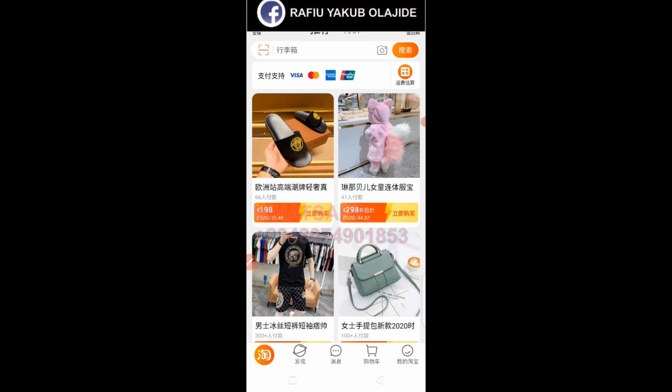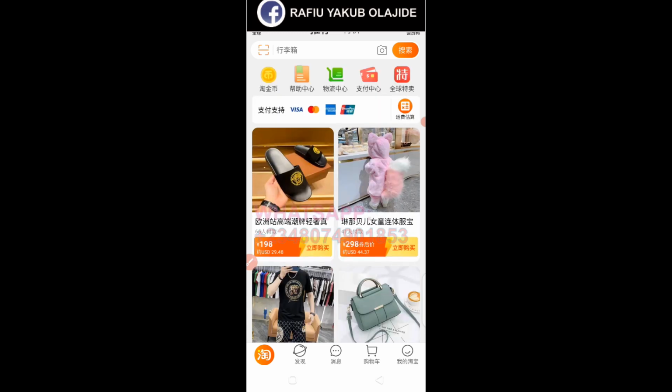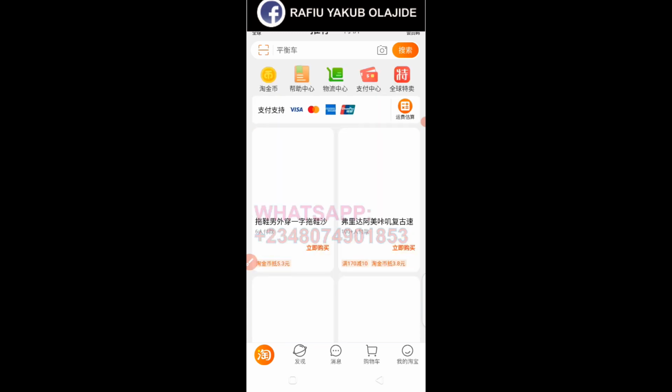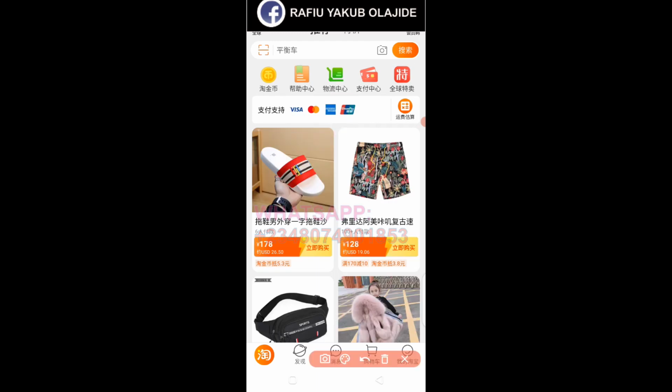Now when you get to your Taobao app, one thing about it is that you can use any foreign MasterCard or Visa card to make payment, or American Express or Union Pay. You can see it on the screen of this video right here. There is no magic. Once you want to pay the supplier, you can use your MasterCard. Nevertheless, you can also use your Alipay or Alipay TourPass to pay any Chinese supplier on this particular Taobao app.